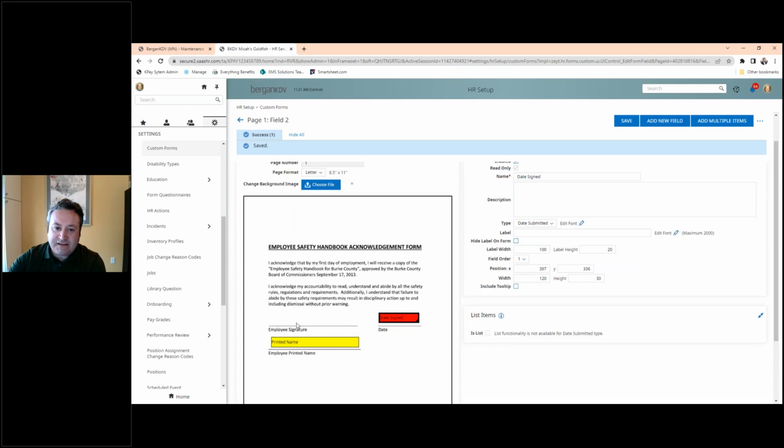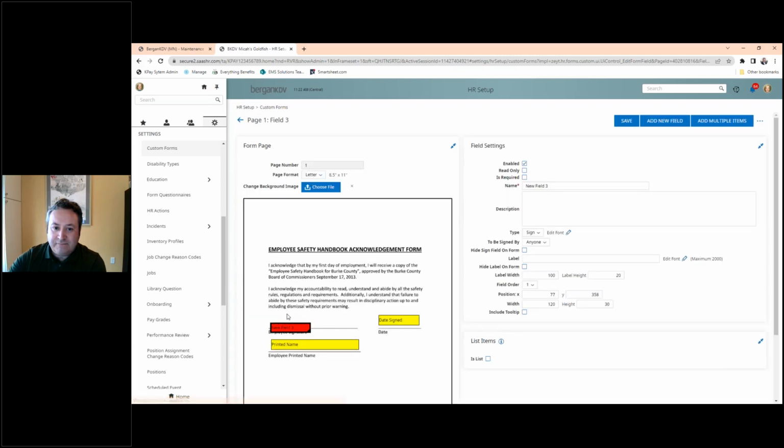And then my last box on this one is I need the employee signature. So I'm going to right click to add a form. I'm just going to skip right to sign, and it's going to create this field for me. You'll see though that even if you do the right click from this side, you can still change it to whatever you want. You're not locked in. I'm going to have it signed by the employee. Make that a little bigger so it looks nice.